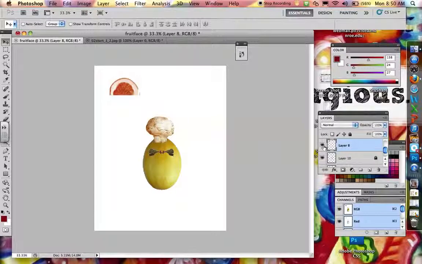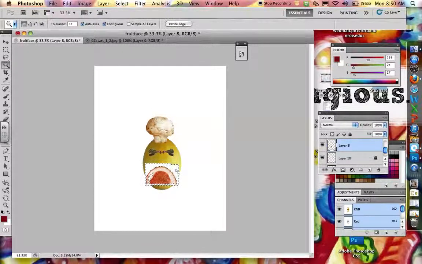Let's turn him on, and then grapefruit. So if I want to make grapefruit his mouth, just keep going. So you get the gist of it. I want to get rid of the white. This guy here, we might have to use your eraser because it's selecting inside of here, and I don't want to do that.